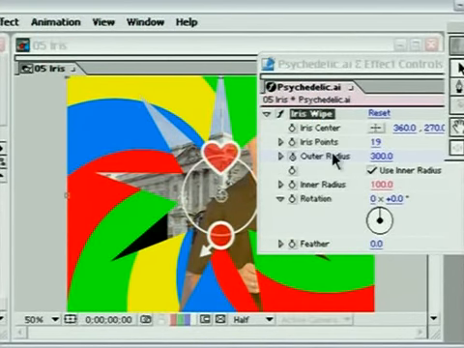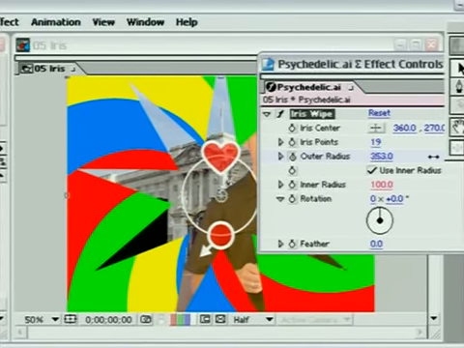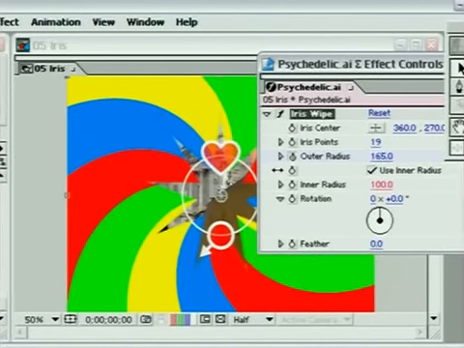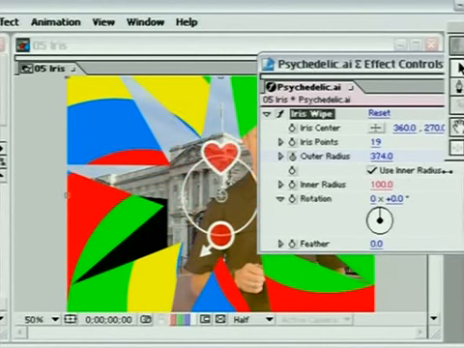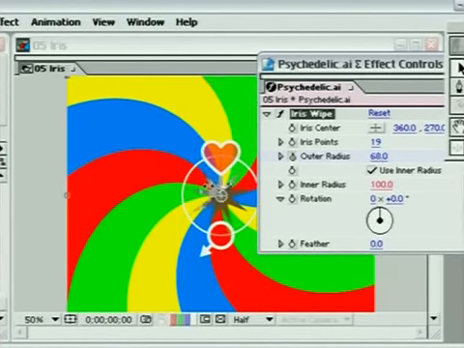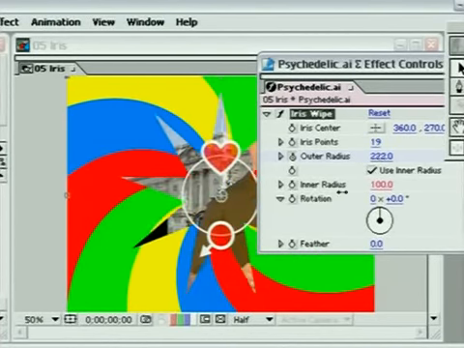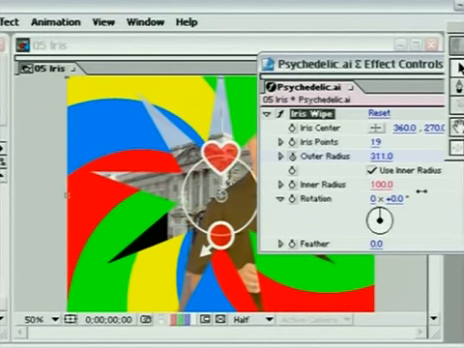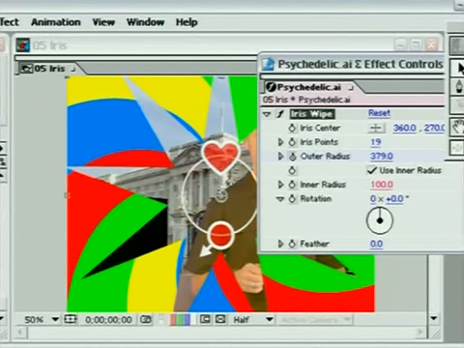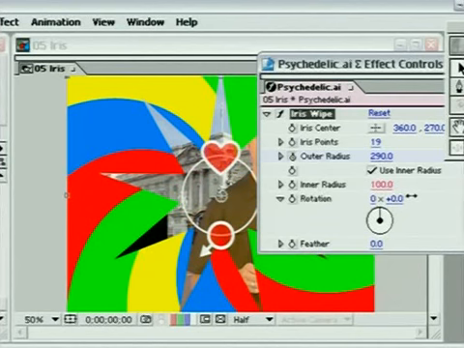If we come up here to the outer radius and just drag it, you'll see that the inner radius is now connected to it permanently. I don't see a shift in proportions. They're perfectly staying a third of the way apart. And that's the really easy way to control the inner and outer radius of the iris wipe so you can keep it consistent. So all we need to do now is apply the keyframe in the right place to make this object grow over the time of our animation.